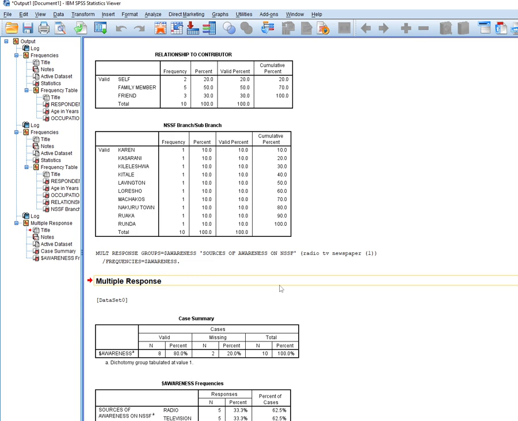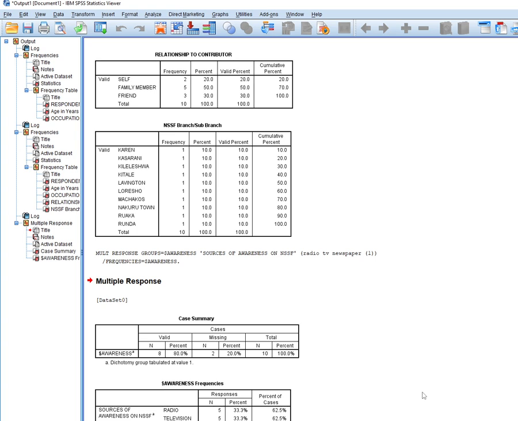That means it is one thing to come up with a results output, and it's also another thing to make sense out of the results you've just created. So now we need to make sense out of our results. Let's start with the case summary. Now we have some interesting information. So the valid n, n denotes population, right? In this case, since we are having few respondents, around 10 of them, both the sample and the population are the same. So valid n is just n, because we're having a small letter n in this case.